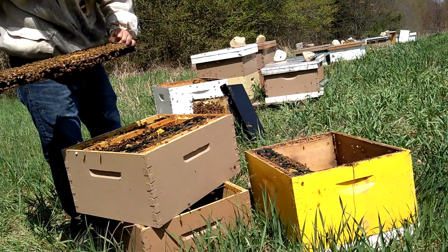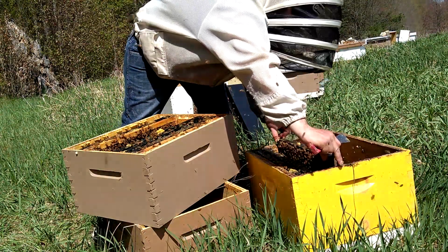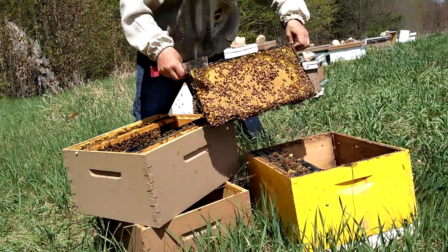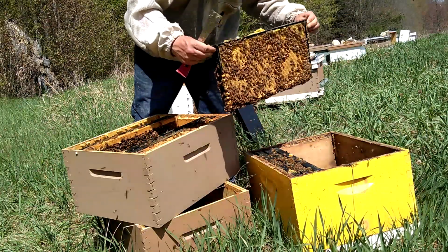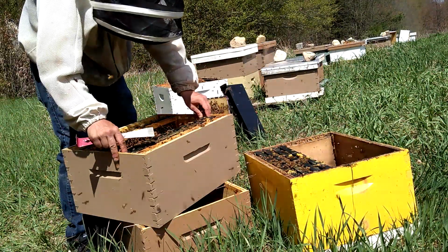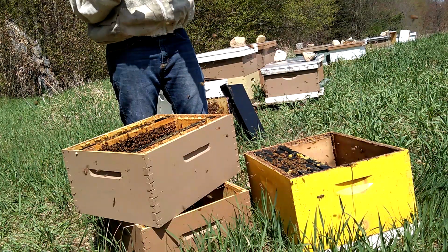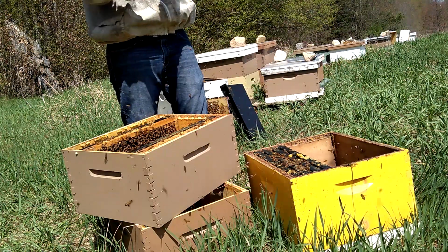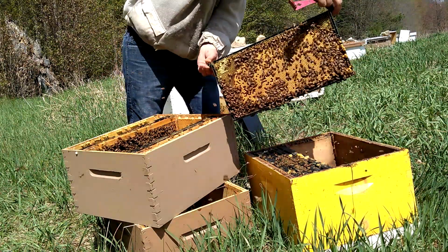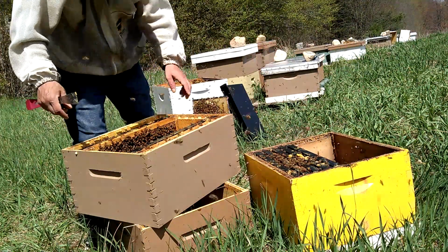Okay, now we're getting into the good stuff. It's got food, it's got brood. That's a good addition. Sorry if I'm not showing you these frames correctly, but there's two brood. Here's another beautiful sheet of brood. Checking for cells. There's three brood. I like to have eight brood frames in there, at least. Another beautiful brood frame, a little cell being started down here. Could just be a cup, but it'll get removed for safety's sake. That's a beautiful frame to add to a cell builder because that'll be a lot of bees in a few days. So that's four brood.